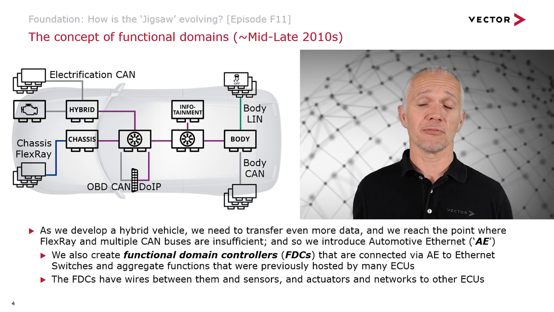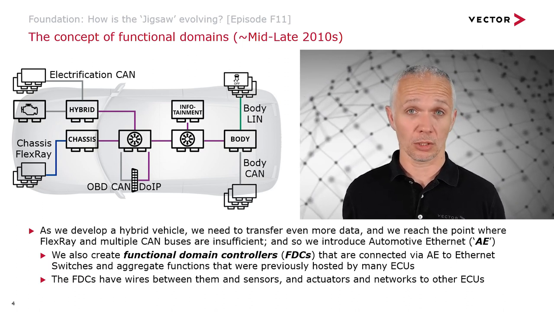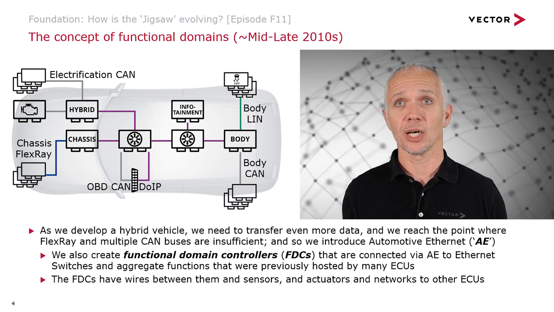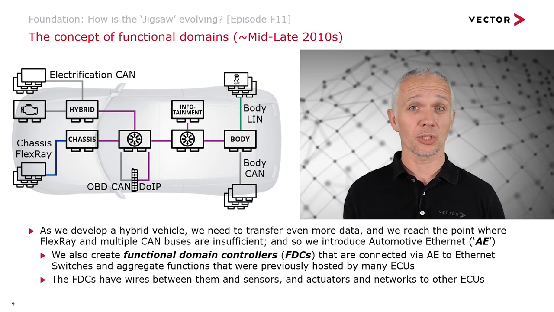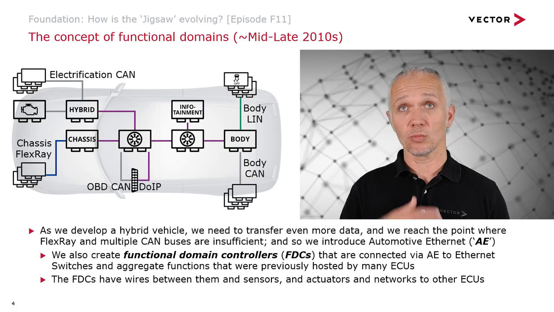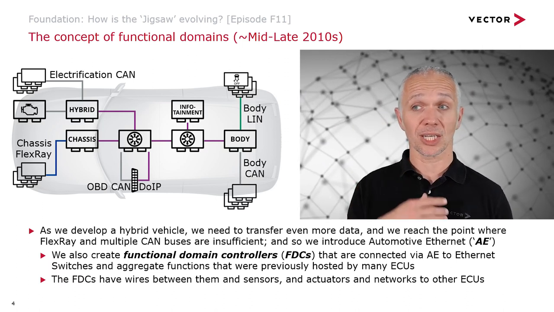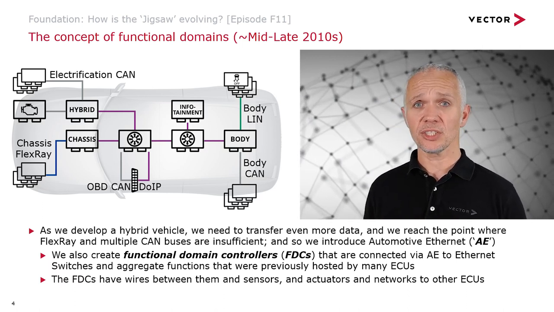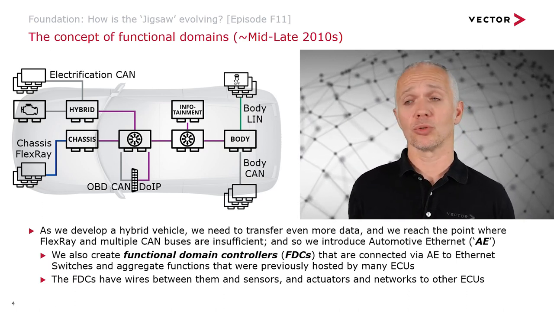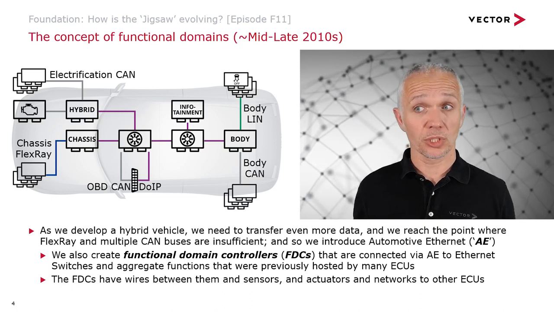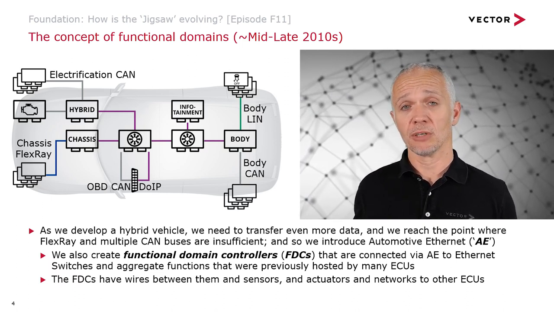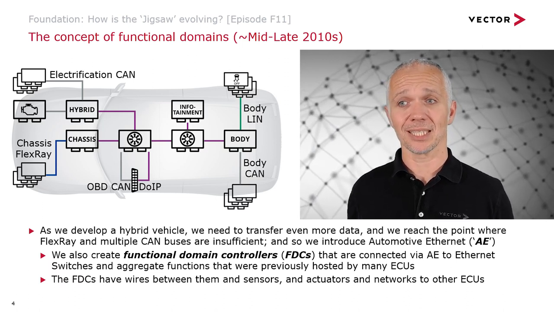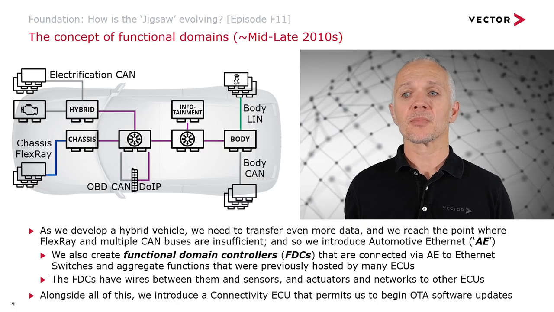And our body functional domain controller hooks up to our switches, with a body LIN. We maybe have our smart actuators, so things like window motors, maybe windscreen wiper motors, actually connected via LIN, so we don't have to have lots of individual wires. Other ECUs, seat ECUs perhaps, door ECUs, may also be connected to our body functional domain controller via CAN. Other functional domain controllers I've left out of the picture, again, to keep it simple.